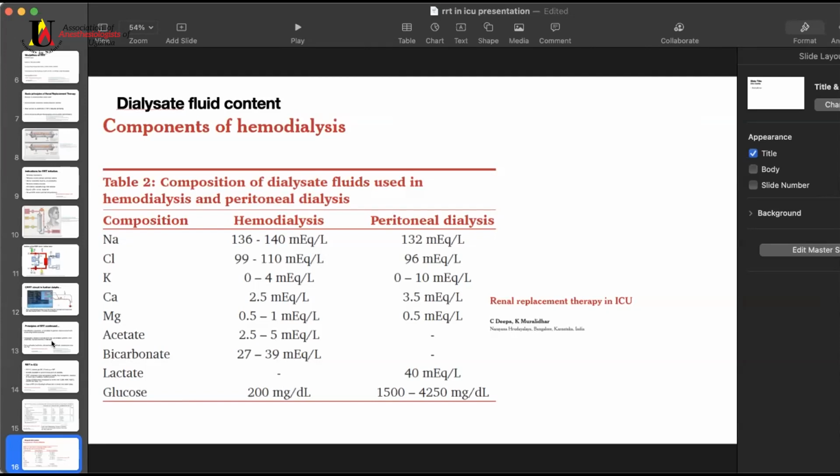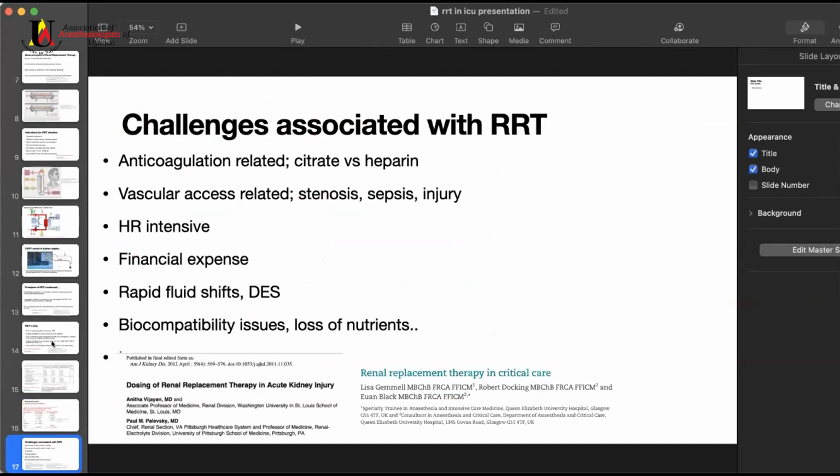So there are challenges associated with this intervention. Of course, it's not risk-free, like many things in medicine. So the anticoagulation, typically citrate versus unfractionated heparin. Sometimes the citrate may go systemic and cause hypocalcemia, so it needs frequent monitoring of calcium levels. You may check pre and post filter, but you need to be able to run electrolytes regularly when you're using citrate. You can use unfractionated heparin, and that may be systemic or regional, like just within the circuit.